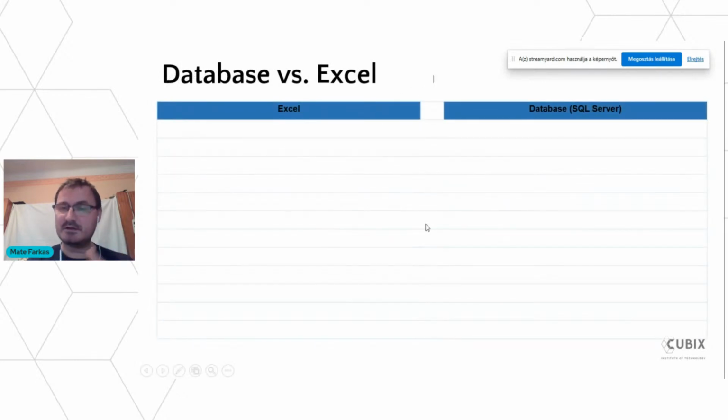So let's compare first Excel and databases, because sometimes some people think that Excel is also a database, but it isn't. It cannot achieve the requirements that exist for a database. For example, the first thing is that Excel is only a single-user data storage technology. If two people want to edit the data, you cannot do this. So only one user can open an Excel file and edit. Others can view the file, but cannot edit the data.